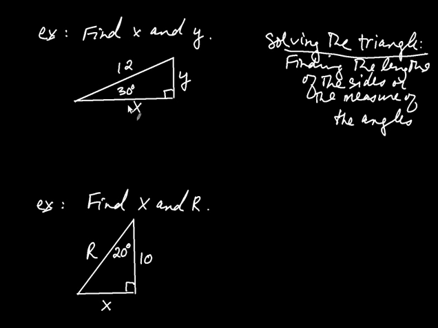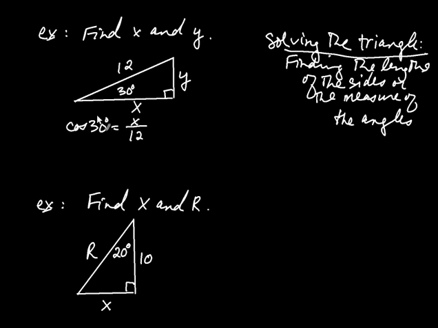So what trig function are we going to be interested in? We're going to be interested in cosine. The reason is because cosine of 30 degrees is, by definition, the adjacent, which is x, divided by the hypotenuse, which is 12. Do you see that? When you set up a little equation like this, you're looking to have 2 out of the 3 known so that you can solve for the third unknown one, right? I have my angle, I have the hypotenuse, and if I'm looking for the adjacent, cosine is the perfect trig function.